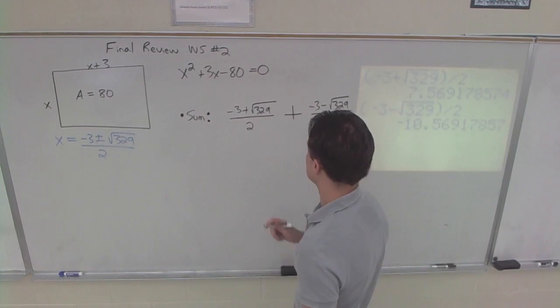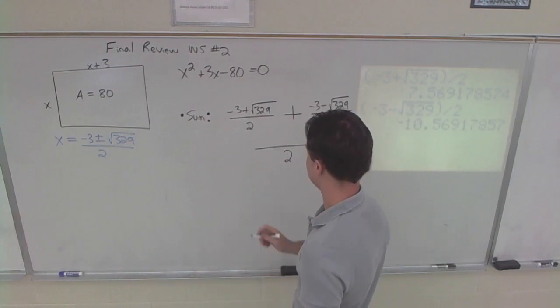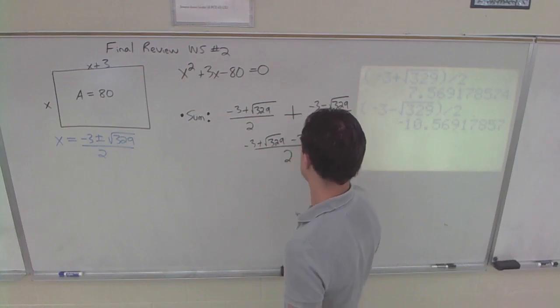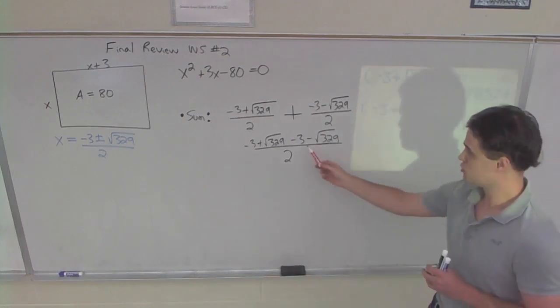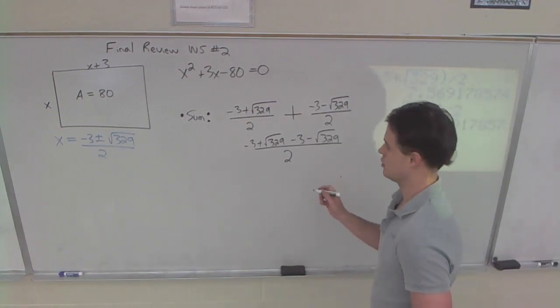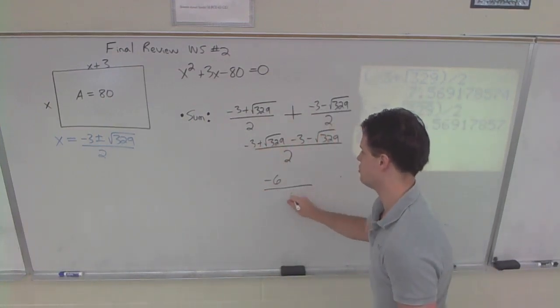Let's see. What should we get? So these have a common denominator, right? So can't we just put it all over 2? Yep. So we've got -3 plus, and then we've got a -3 and a minus. So can you guys tell me what to do next to simplify? Something nice should happen. We're just adding stuff together, right? Like terms, -3 and -3 is what? -3 plus 3 would be 0. -3 minus 3 is -6, isn't it? That takes care of those, so we still have an over 2.